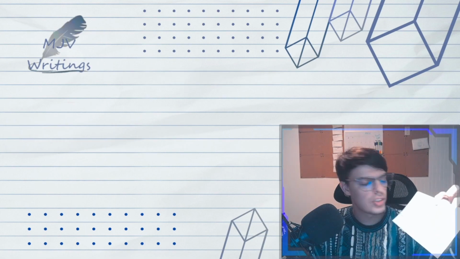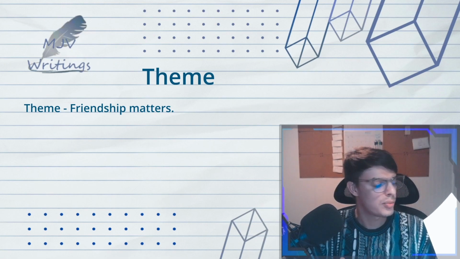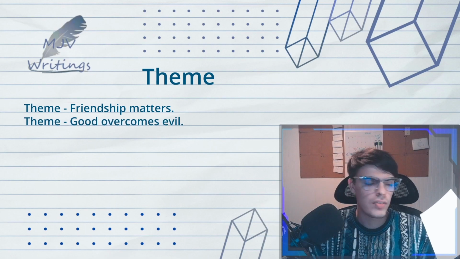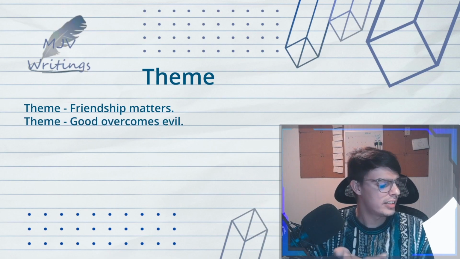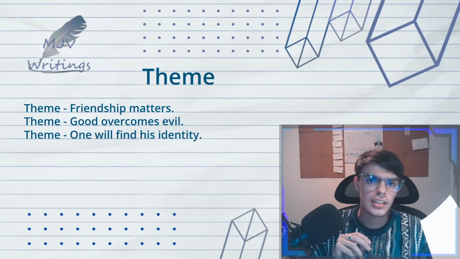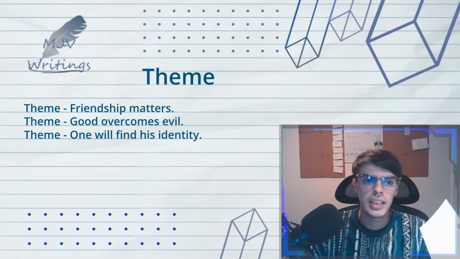And for the themes of this story, I think friendship would be fitting because obviously this is a good friend of our rookie cop. He just lost his partner and his mentor. And then good versus evil, which is kind of obvious just because it's a good versus evil type of story. And then lastly, I have identity because I think that this rookie cop is going to be struggling with discovering who he really is and really laying hold of being a cop.